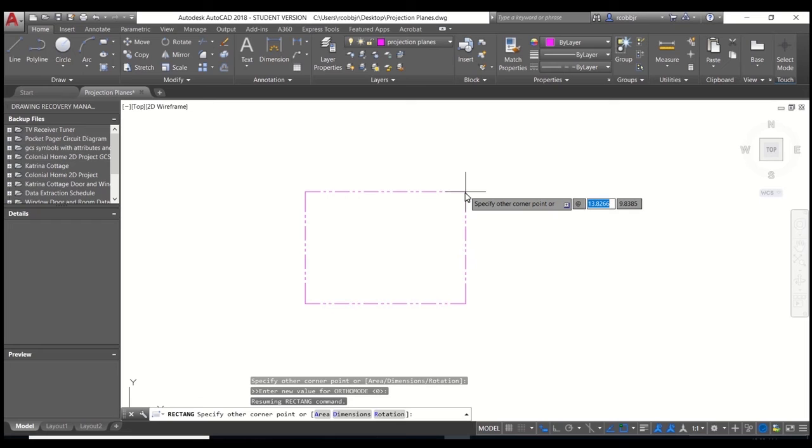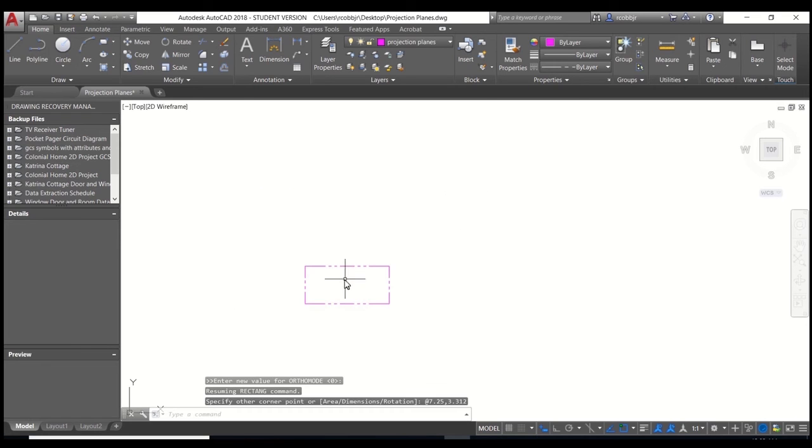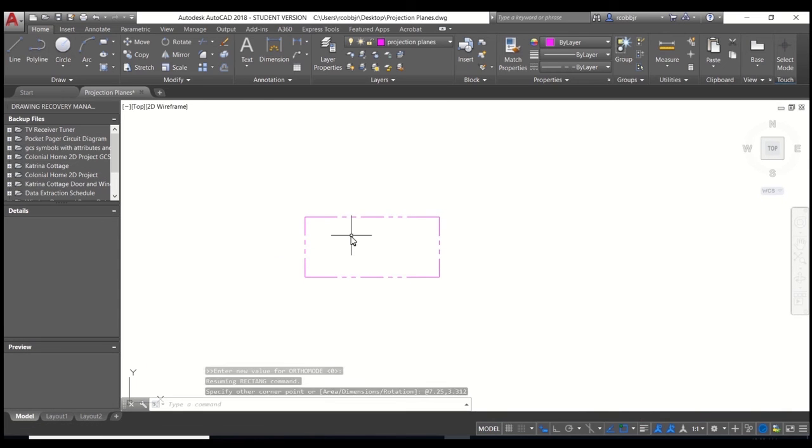That is going to give us the @ symbol. And then we will type in 7.25 for the length, comma, 3.312 for the height, and press enter. That will create the projection plane for the front view.